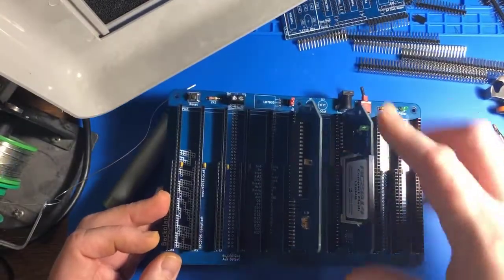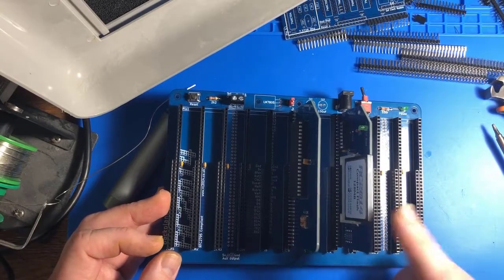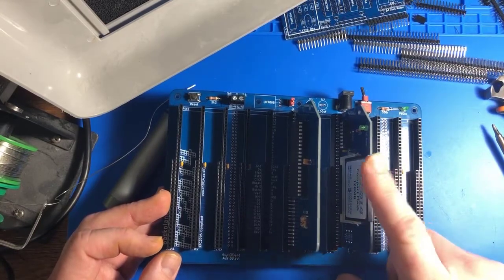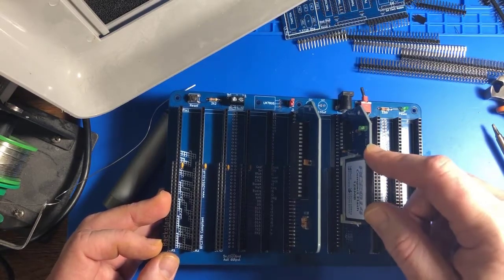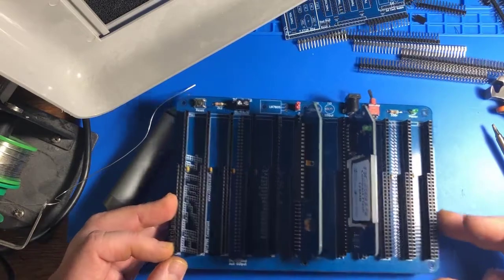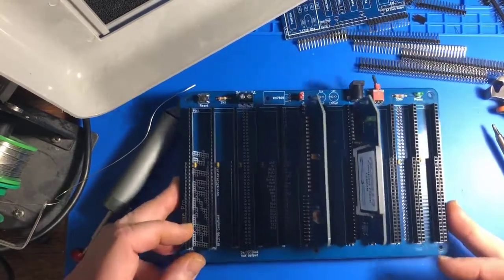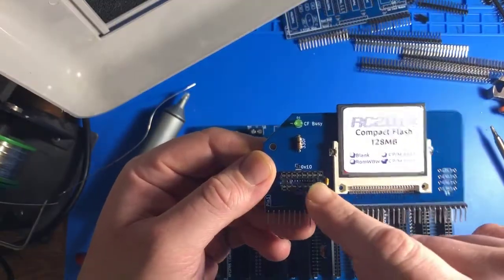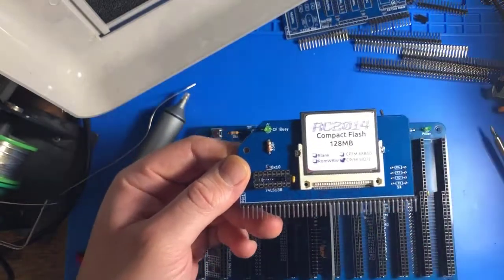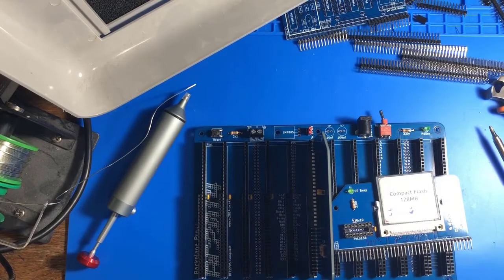So I could potentially swap this out between both the classic and this pro model and use the CPM operating system, though I do need to use a compatible RAM module with this, I believe, in order to use it with the older model. But that compatible RAM module is included in this kit, so we'll get that put together soon. And actually, I need to put a chip in here, but you can see it slots right back out here. Let's find among our chips, which are somewhere on this desk.